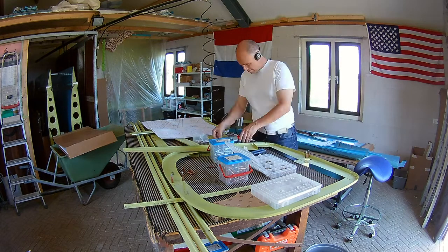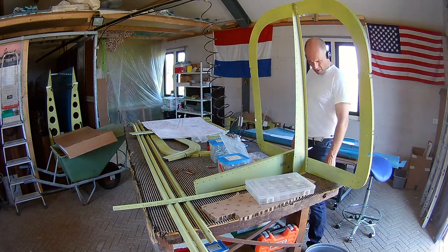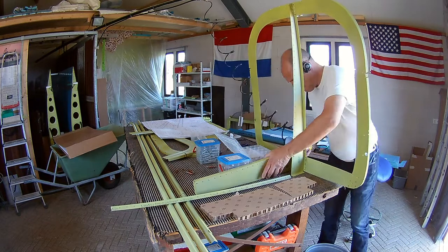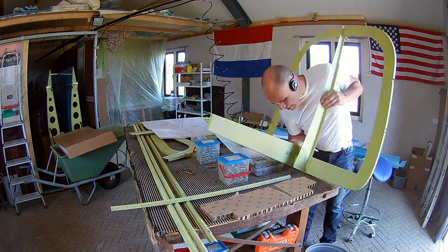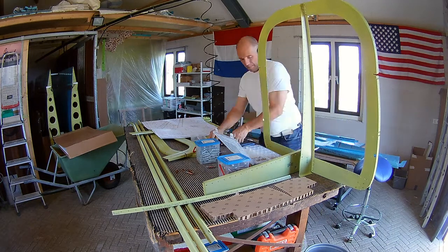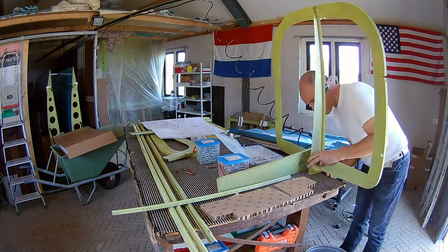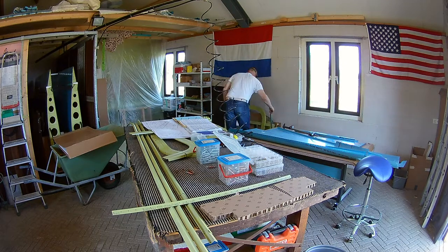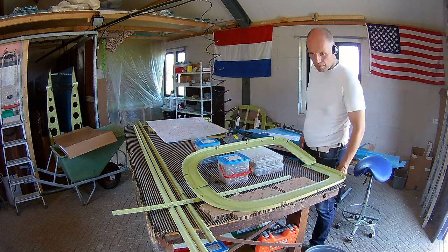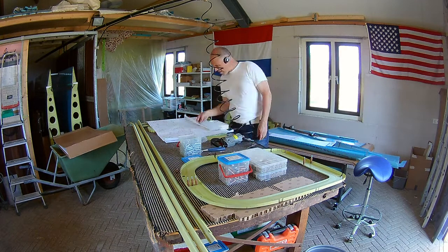In the second session I work together with my dad, and we are working on the tail wheel construction, which took a few hours — maybe a little much. The 711 and 712 bulkheads, the smaller ones, didn't really fit well in the skin. We had to do a lot of bending, and we also had to trim some stuff for the tail wheel part. So this is actually a lot harder if you build a tail wheel.